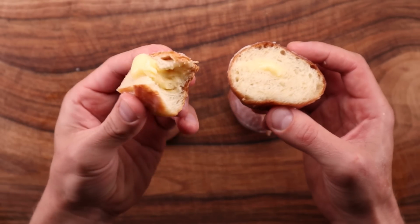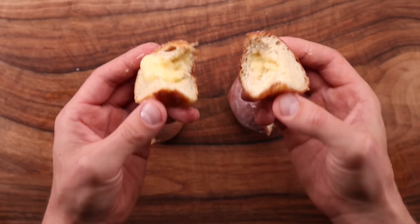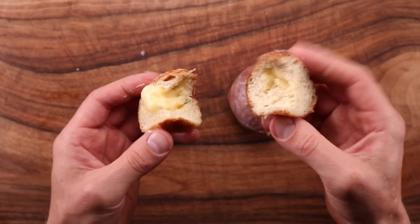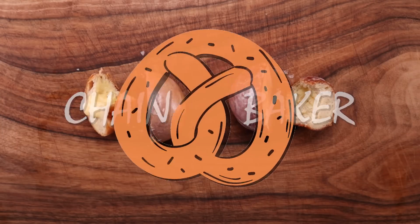But I must say, you really can't beat the fried ones. They're a lot softer and they can accommodate more filling inside them. Well, you know, make yours the way you want to make them. I'm just here to give you options and guide you along. So let's get to it and see what we need.